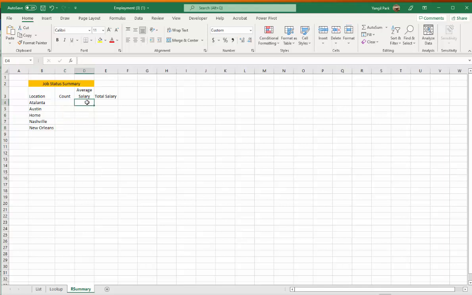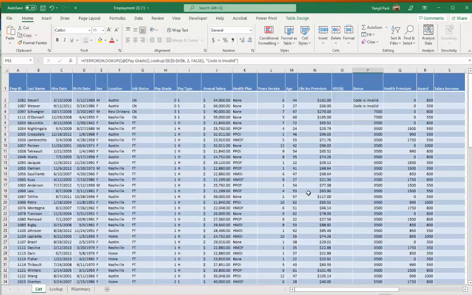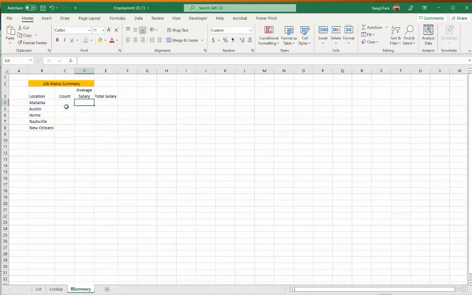Average salary, we're going to use average salary for Atlanta. So what it'll do is it'll count the number of items located in Atlanta, then it'll calculate the average of annual salary. Where is annual salary? Right here, column J. So we need 3 variables in the parentheses. So let me show you that.